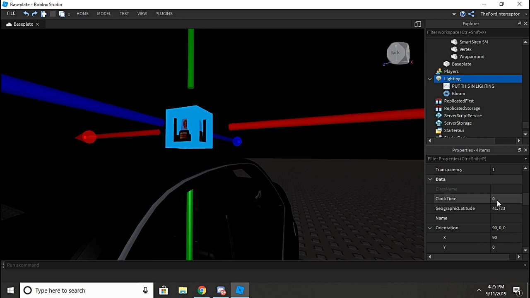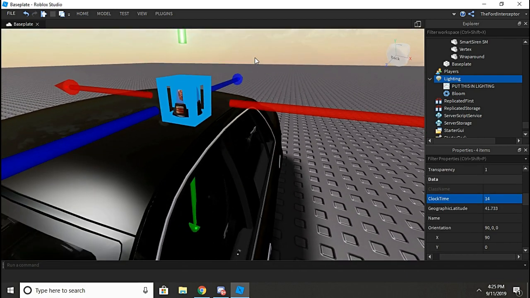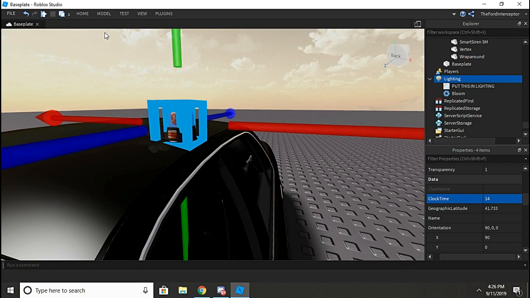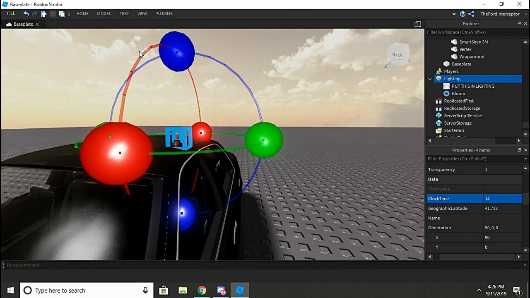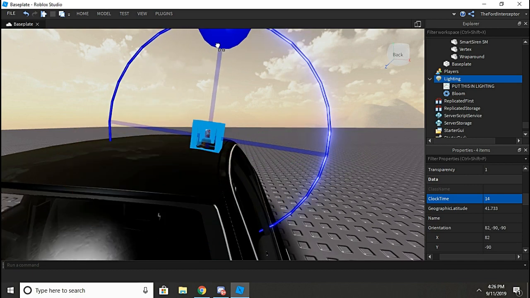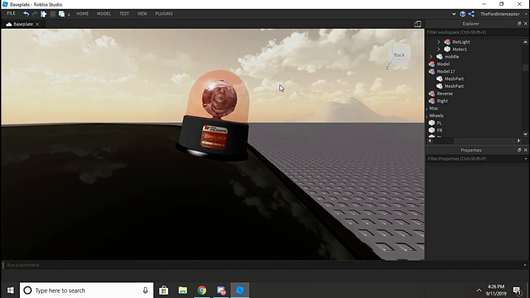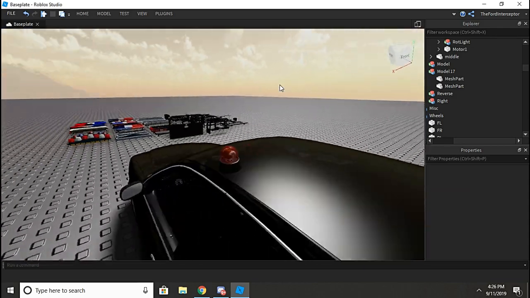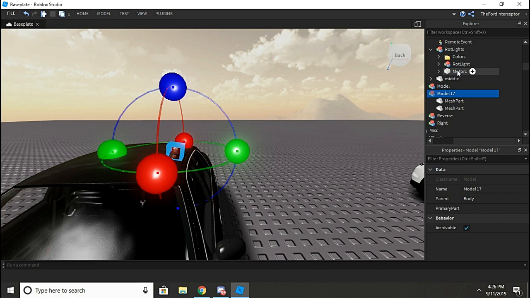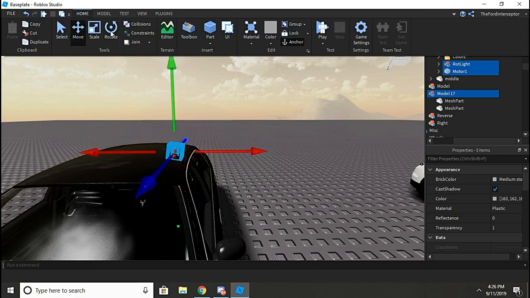So we'll go here, clock time 14. Now we can position this light, and I want to position it around here, kind of rotate it at an angle. So make sure, okay, we're going to put it like that. Just like that. Yep, just like that. That looks pretty realistic, I guess. Want to move it up a little bit.